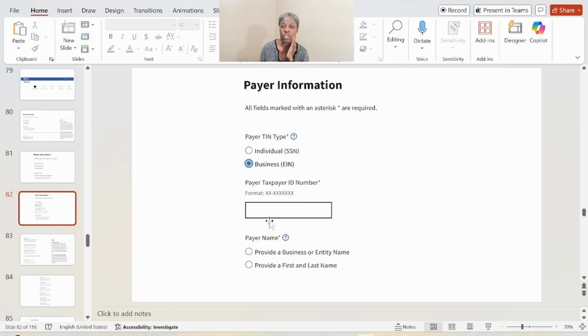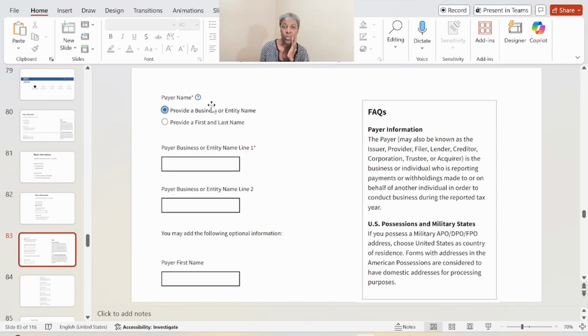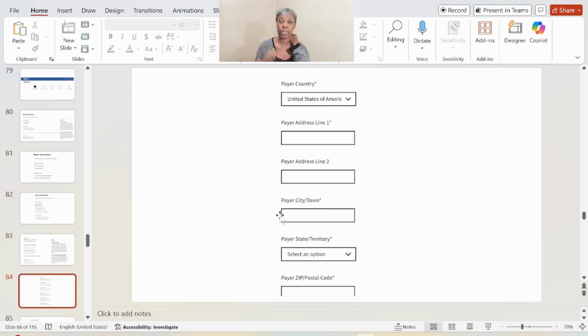And you will be able to enter your business EIN, and then you will check the business name, and you will enter the business name as well. And if you are going to enter your own social security number, then you will be entering your first name and last name and all those.